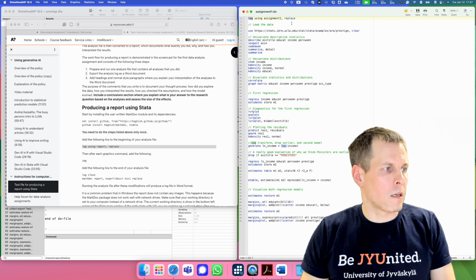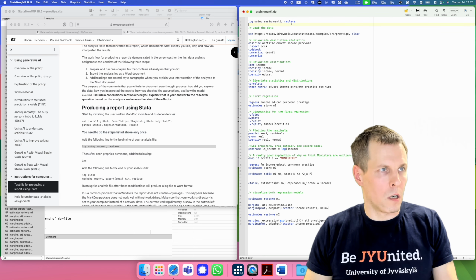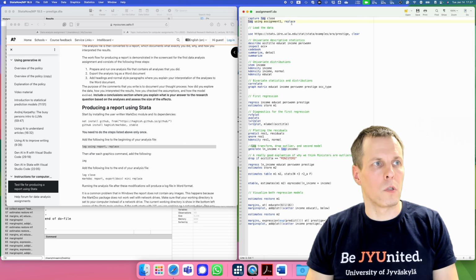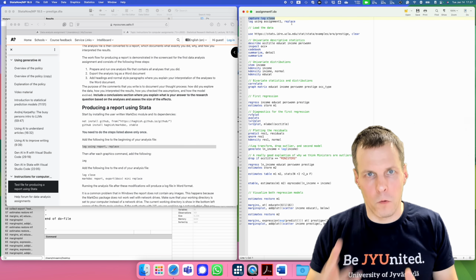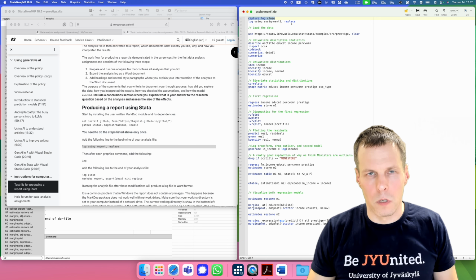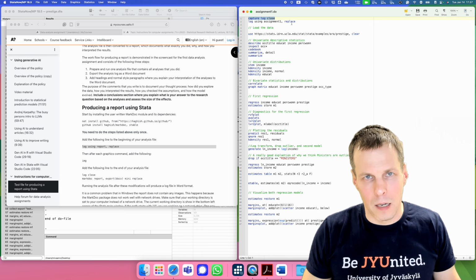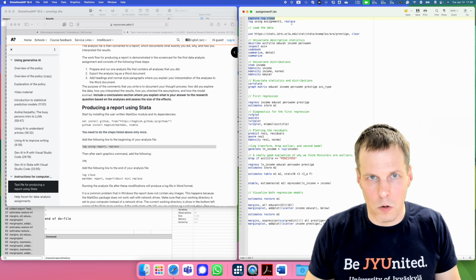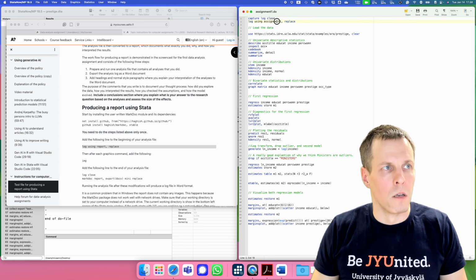And another thing that I sometimes do is that I do capture log close, and what this does is that it forces any existing logs to close. So if you have a log open, then if you try to open another log, it causes an error. So before we open a log, we need to close an existing log.